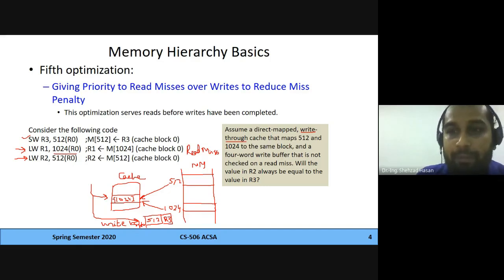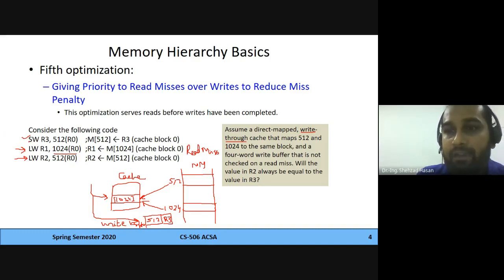So the processor is going to update the cache and it's going to write the same thing into the write buffer, and then it's going to assume that it has written that thing to the main memory, although that has not yet been updated. So the write buffer is going to look at an appropriate time, and when it feels that the main memory is not utilized, it's free for any transfers, then it's going to make a transfer to memory and put the value of R3 or whatever the contents, in that particular location which was provided by the processor, right?